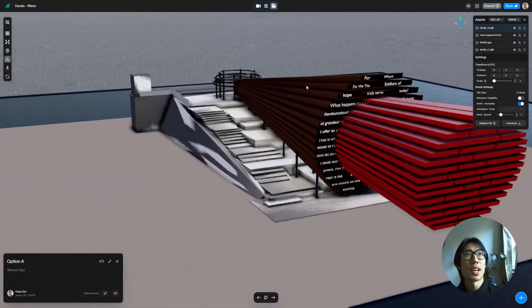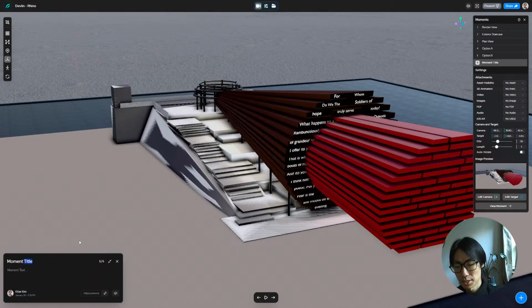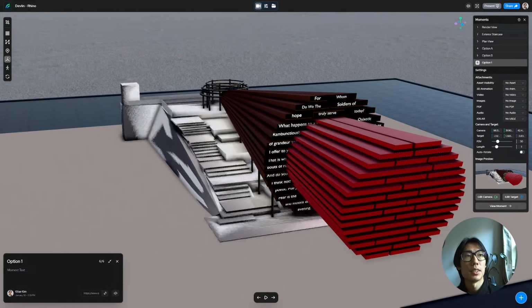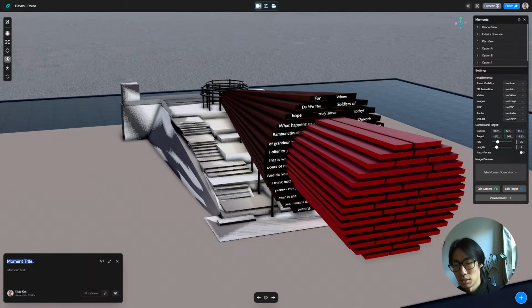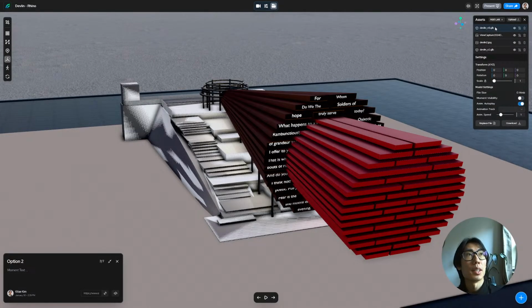So let me go back here and create this moment. We'll call this option 1, and then create another moment, option 2. So we can go here and pick our asset and toggle on moment visibility.